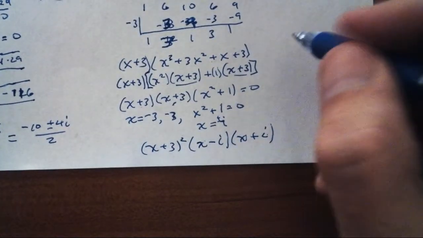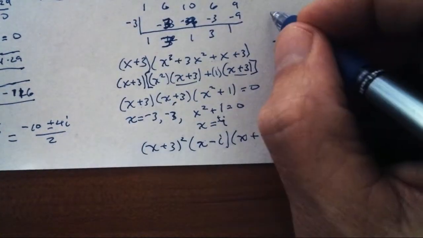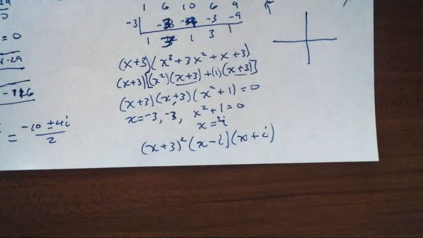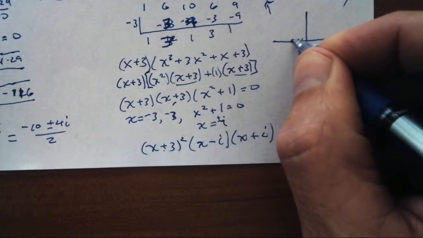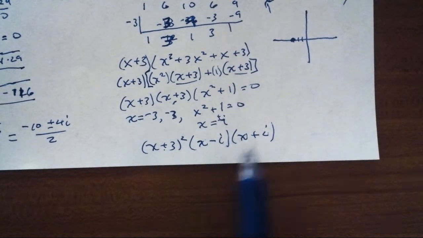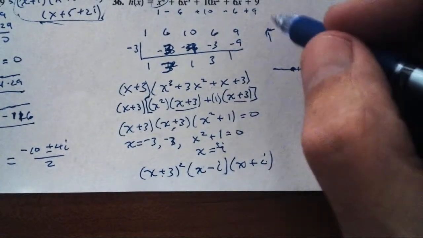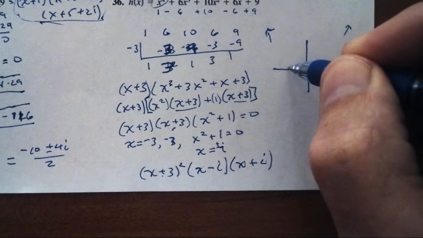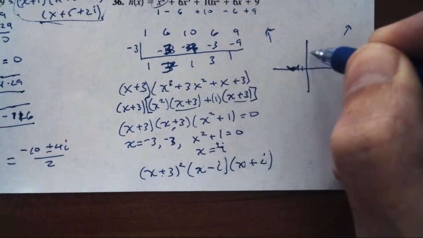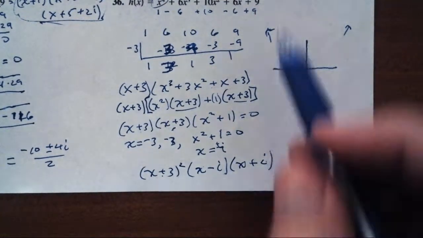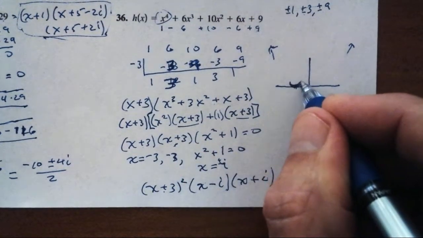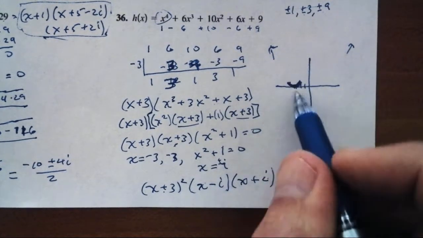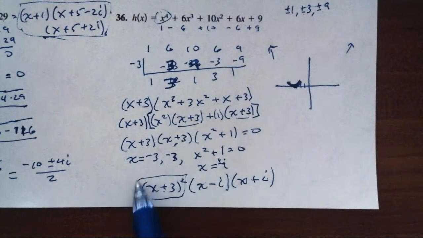One thing I know about the graph of this thing, let's talk about that just for a moment. It's positive x to the fourth. It's going that way and going that way. It rises to the right, rises to the left. And I know that -3 is a double zero. It may wiggle around, but it doesn't cross 0 anywhere other than that. So I know this graph comes down, flattens out, and goes up here. Now maybe it wiggles in here, and we could talk about that maybe by looking at sprinters, intermediate runners, distance runners, but I do know that I would have that kind of behavior happening at that -3. At -3, it wants to look like a parabola.